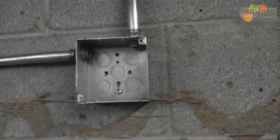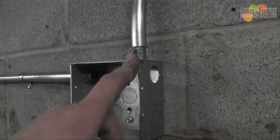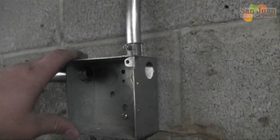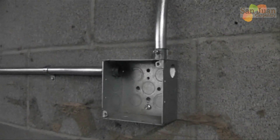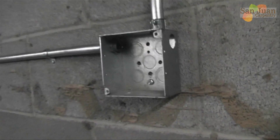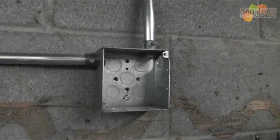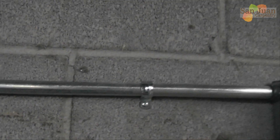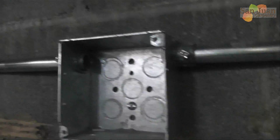Then I come out of that box, run across the ceiling, hit a 90, come down, and this is my first receptacle for my bigger tools. My box is a four-square box which means it's four inches long, four inches wide, and four inches tall, and then it's two and five-eighths deep. I like to have it deep so you have more room to shove your wires in there and not have to worry about hitting the wires with your screws. You always want to strap it within a foot of the box in all directions, and on your run of pipe you want a strap at least every ten feet.